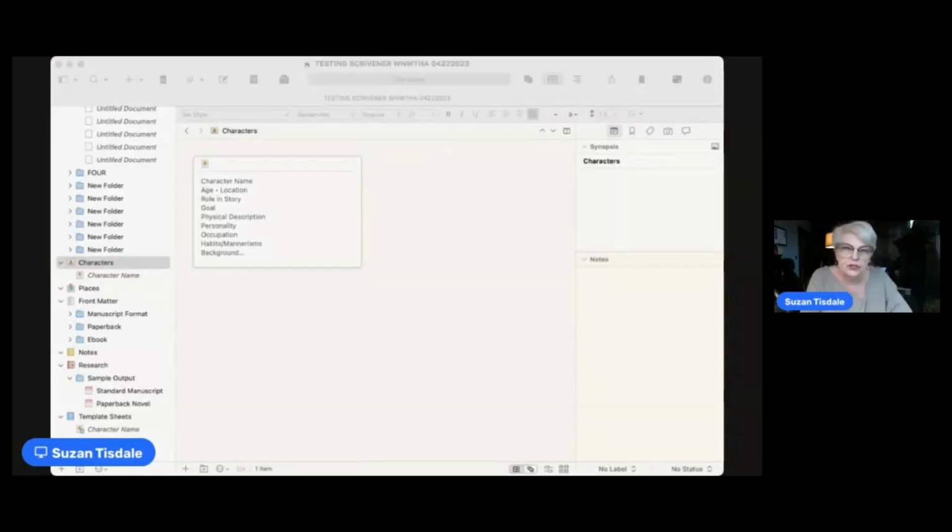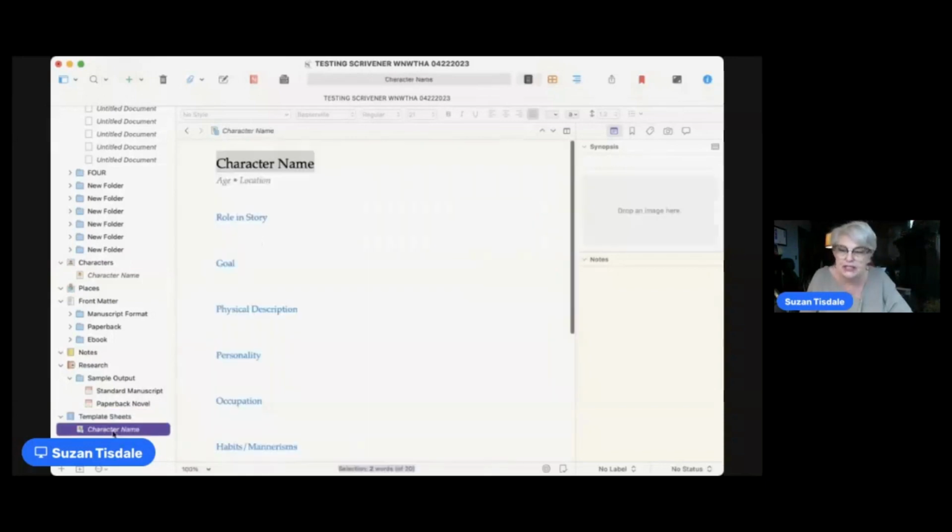So let's go back to the character sheets, shall we? And you're going to notice that I made a boo-boo and had to start all over, which is not a problem. This was a test. It was my fault. When you go down to your template sheets, you hit delete, hit enter. Don't type anything else, because then all of your character sheets are going to have the same name. That was my mistake.